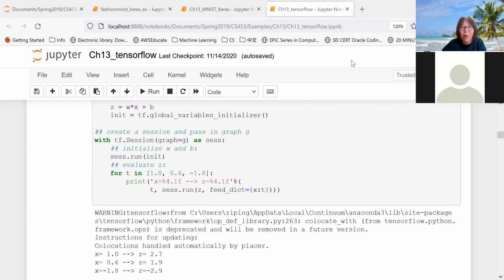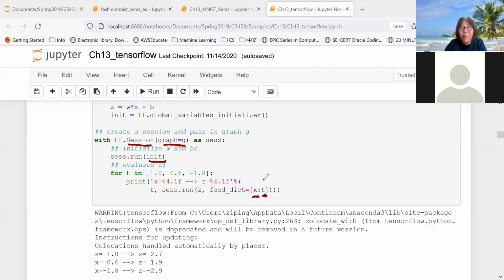And then what next? For the session, this time we plug in the graph, the graph we already defined. Then we run the initializer. And in this case, for the X value, we are going to feed it with different values.